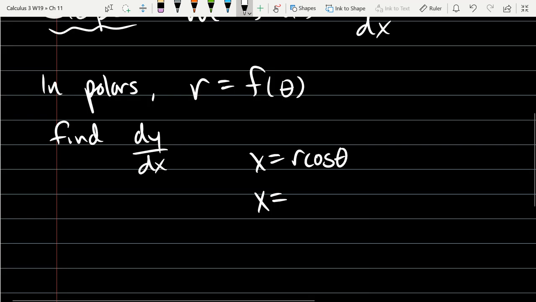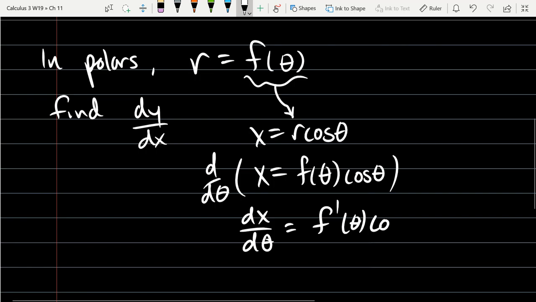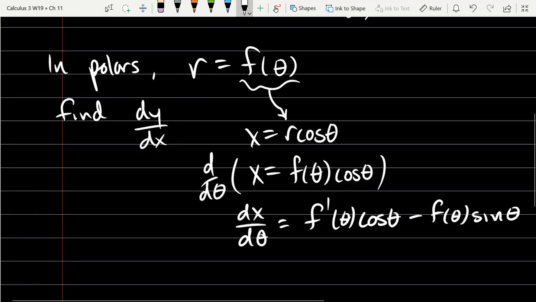And what I'm gonna do is replace r with f of theta right there. So our f of theta is going to replace where r is. What derivative does it make sense to take on this last equation? I could take an x derivative, but what would be probably a little smarter? Theta derivative. So let's go ahead and take a theta derivative here. So left side's easy, it's dx over d theta. Now we're gonna go to the right side. What rule do I have to use on the right side? Product rule. So we won't need the chain rule at all here, but we're definitely gonna need the product rule. So it's gonna be f prime theta cos theta minus f theta sine theta. That's minus because it's negative sine theta is the derivative.